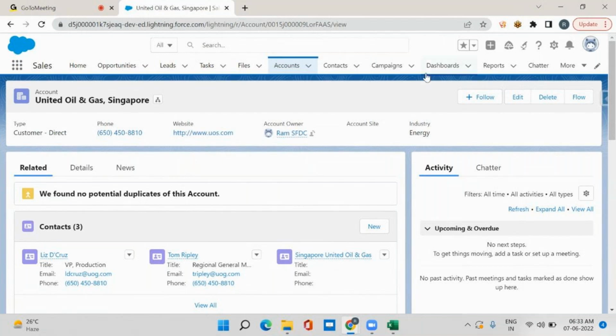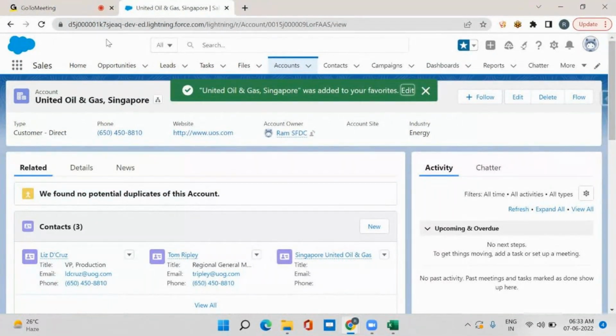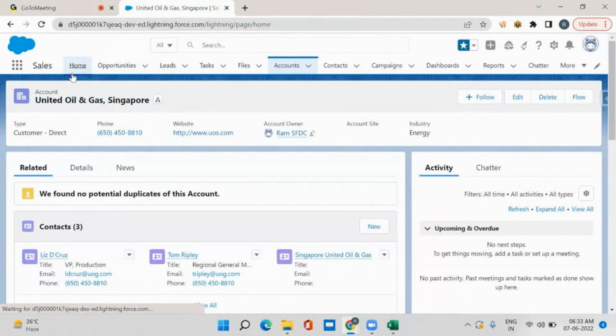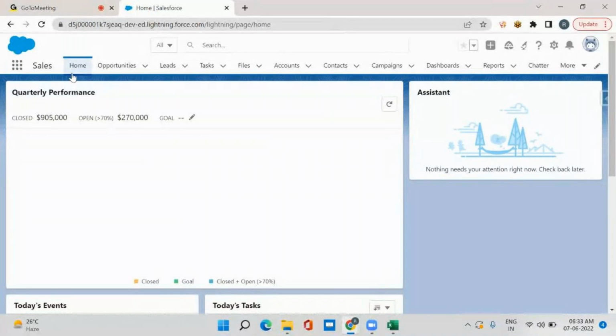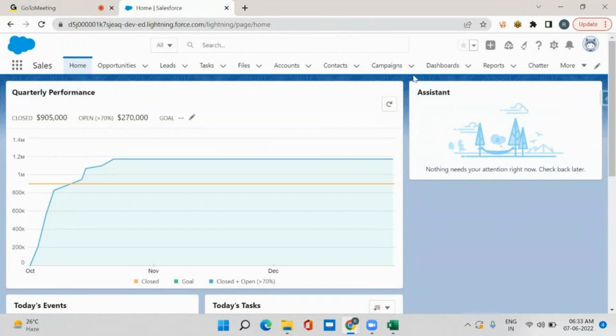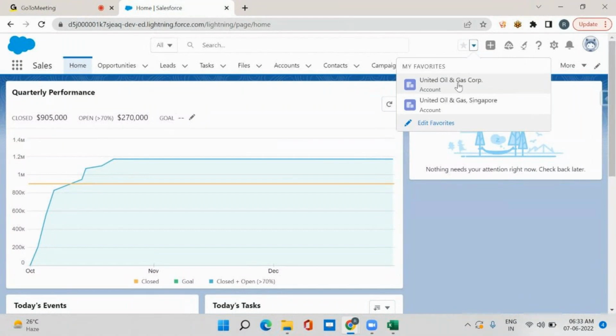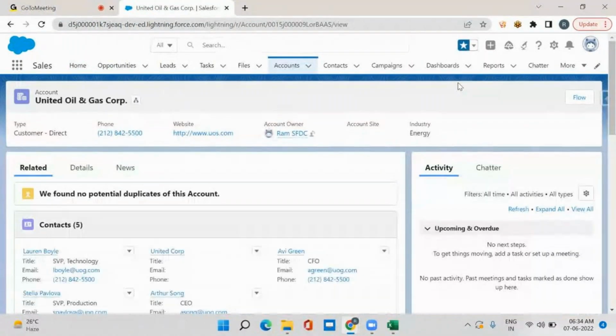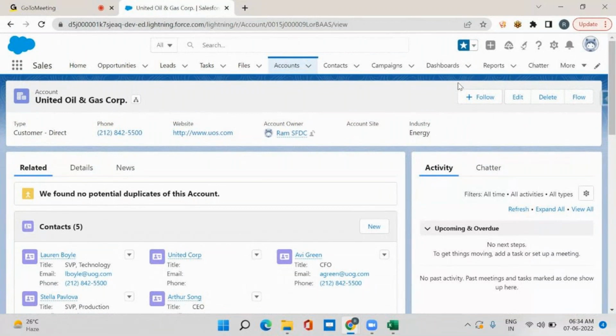So you have an option called making the record favorite, so that next time they log in, whatever tab they are on, if they are on any application, they can go to this down arrow mark, click on this, and they can access that specific record. Sorry, I have chosen Singapore, right?